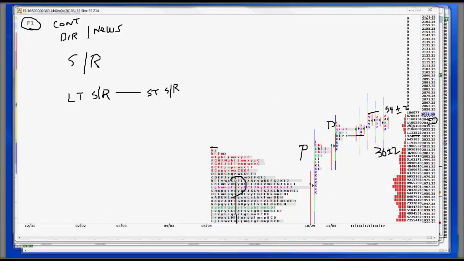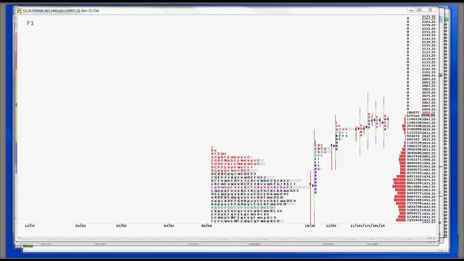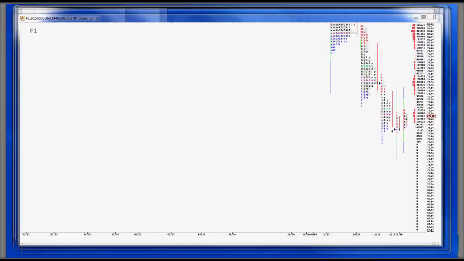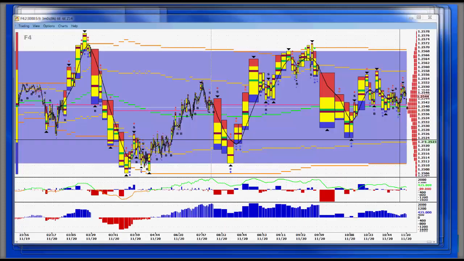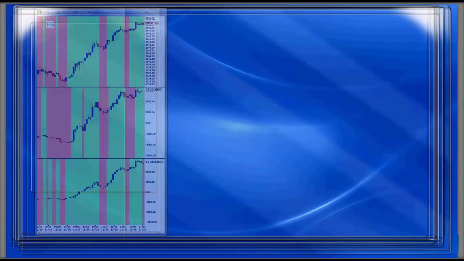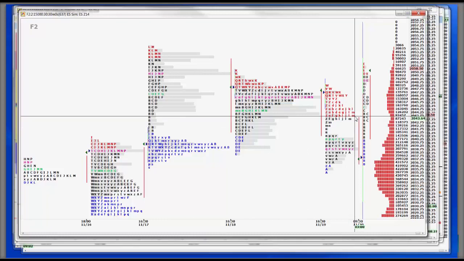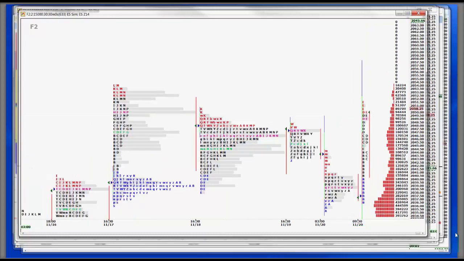Now this is big picture stuff. This is the overall organizing screen where we come and look at the screen. Do I want to be long or short? And I can look at this and say, I want to be long. And I know if I trade from the long side, I've got more time to deal with a trade or not. So this is where the large institutions have to play because they can't get their orders filled without adversely affecting their price. It's not very efficient for them.